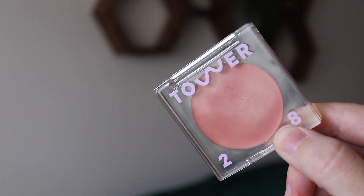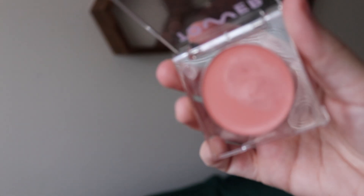For blush I've been loving the Tower 28 Cream Blush in the shade Magic Hour — it's what I'm wearing right now. Y'all, wholeheartedly, this is the best cream blush I have ever used. I've been using cream blush for years and this one is by far my favorite. It has the perfect consistency where it's creamy but not too watery, pigmented enough but not hard to work with, and it sits on the skin beautifully. And the color stays.